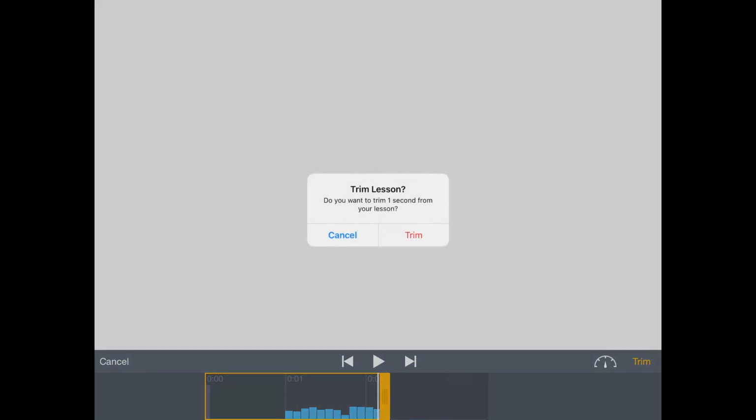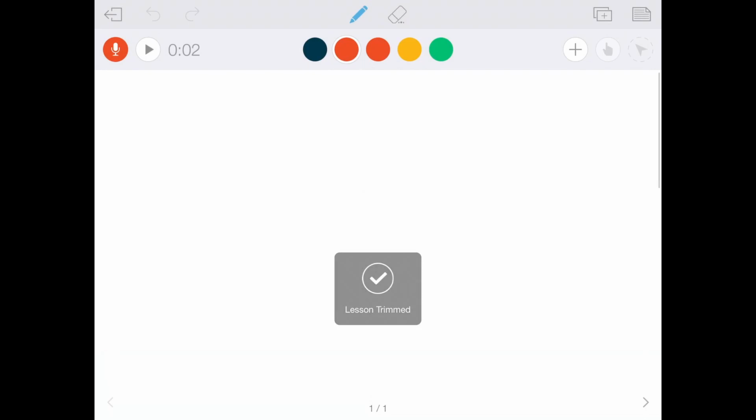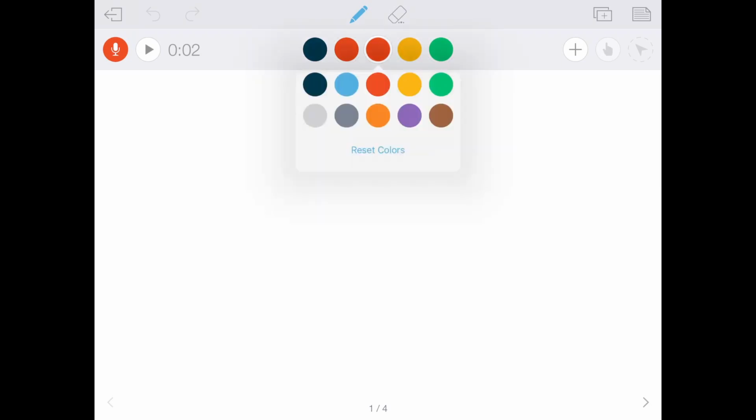Right here you can trim, which is great because let's say you messed up over here, well, then you can just close that here. Put trim. And it has a bunch of other stuff as well that we're going to get into. You can add other pages right here where I'm clicking with the arrow. And you can also change colors. You click here and change different colors.